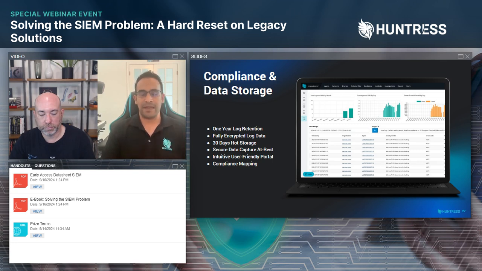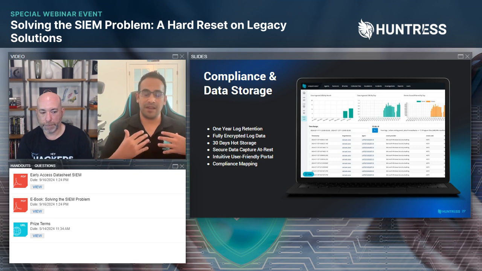We will be creating more and more compliance mappings as we go along, whether it's regional in the US, the UK, or Australia. Obviously, there are different types of compliance across the world, so we'll be mapping to those as well. And then it's all wrapped up in that user-friendly portal. The portal itself is super friendly to use, and the search engine is really easy to use. So the goal here is to collect the data as much as possible within the confines of the smart filtering technology, and then provide that for compliance.